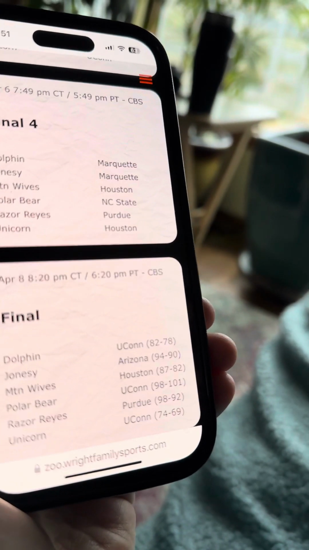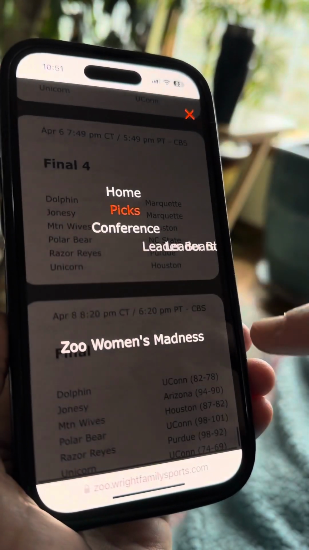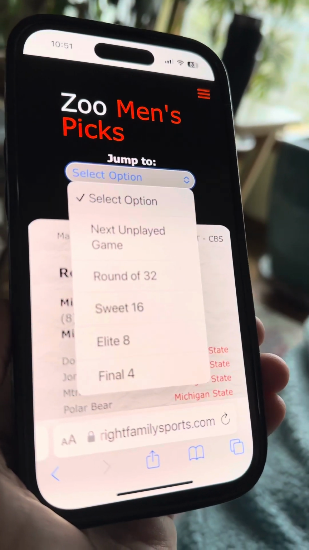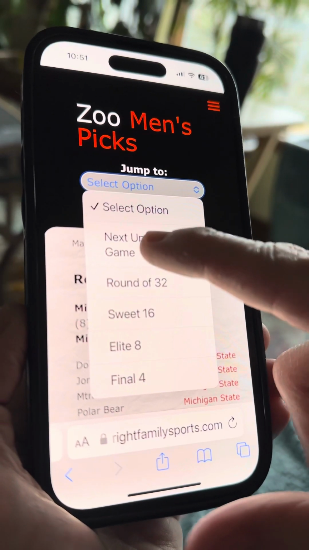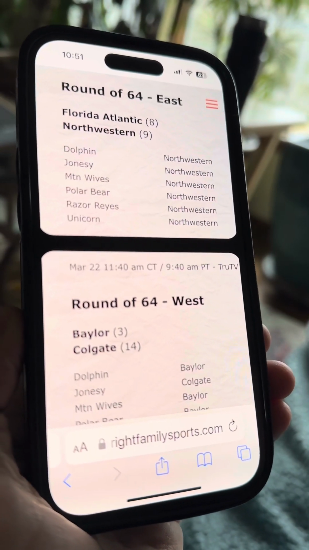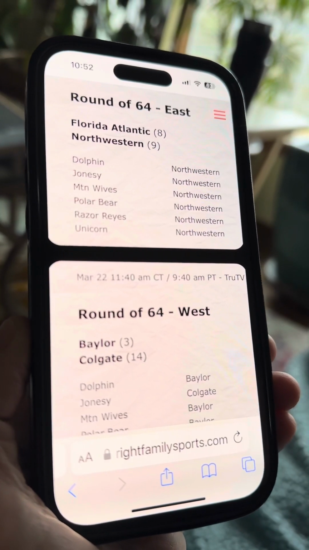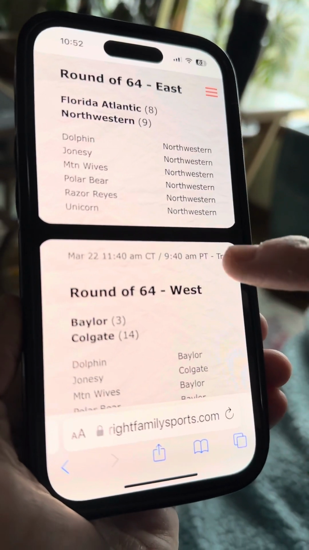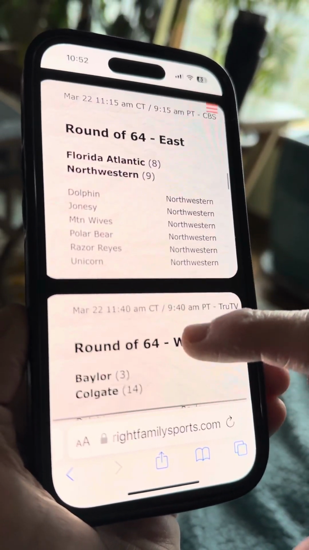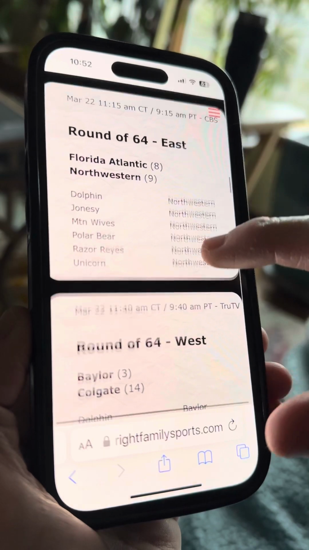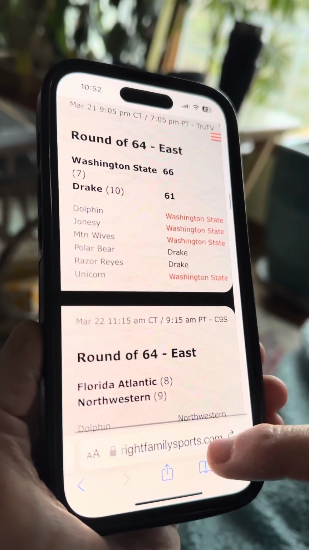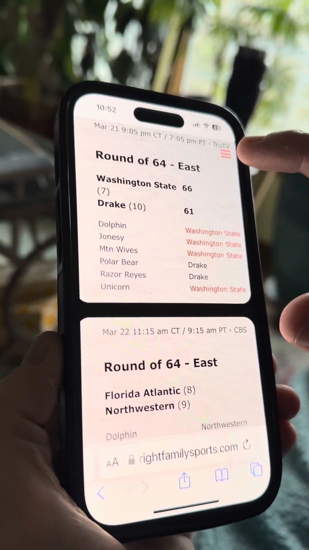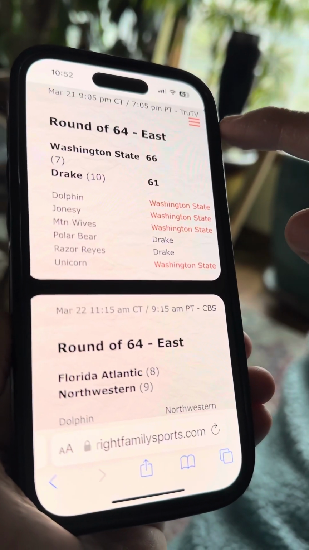Go ahead and hit the hamburger menu again and go back to picks, and you can select, this is the most common one I use it for, next unplayed game. So that one will tell you, here's the first game that's going to be played this morning, actually, is Florida Atlantic and Northwestern. It should be a good game, by the way. Anyway, go ahead and scroll up there a little bit like you were doing. That shows the last game was played last night, so you can go backwards, forwards, wherever you want, but it's a nice, easy way to jump forward and back.